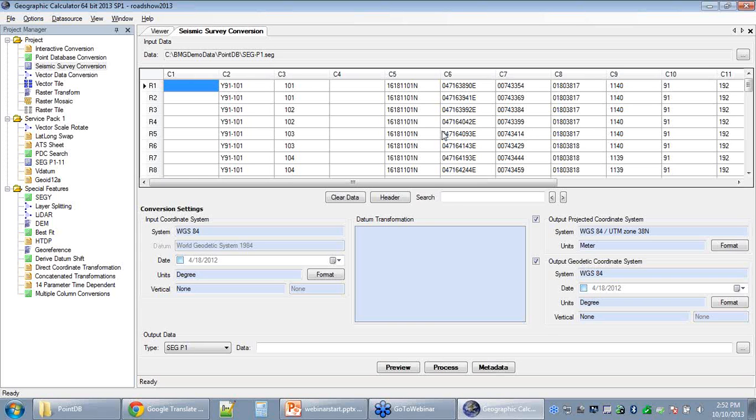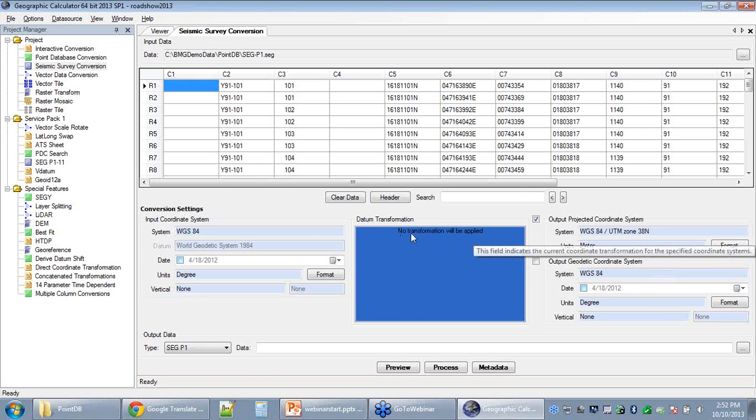Through turning on both of those, we have the ability to perform something like a datum transformation. So if you actually want to update the locations of an entire seismic file into a different datum, we could perform a transformation on that and put both the lat longs and the projected coordinates within that file on an alternate system. In this case, if I were just simply writing out to a projected system and I only wanted C7 and C8 to update, I would toggle on only my output projected system right there. If I needed one, I could activate the datum transformation control. In this case, I don't need one, so if I try and activate that, it's just simply going to say no transformation will be applied. It doesn't need to pick one for this operation.